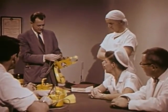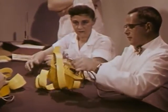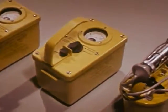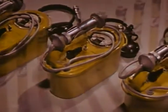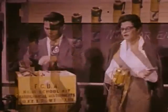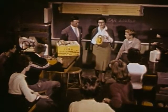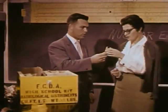To support this program, radiation survey meters are being distributed widely. These instruments, which measure radiation levels in terms of Roentgens or milliroentgens per hour, are the backbone of radiological defense. In addition to survey meters, dosimeters, instruments which measure total doses of radiation, are being distributed to the states and federal agencies. Radiological defense instrument kits for use in science classes are being distributed to 15,000 high schools throughout the nation. With the aid of this equipment, our young people will acquire a better understanding of radiation and will be better prepared to contribute to the nation's RADF effort.